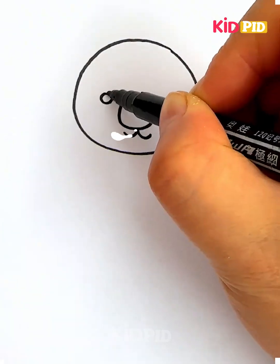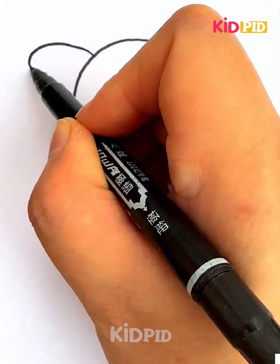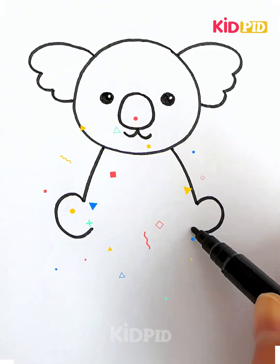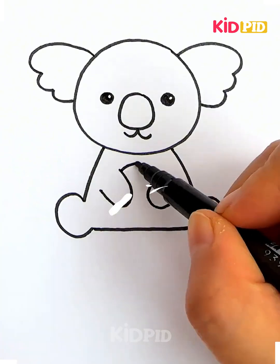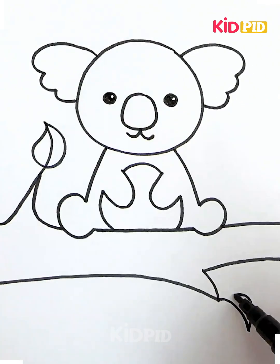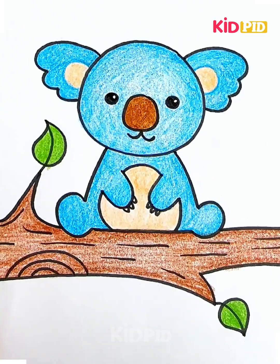So draw two circles like this to make the face. Now we have to make its ears like this. Now we have to make the body, so draw its legs and hands like this and join the lines. Now you have to color it with the blue color and make the branches of the tree on which he is sitting, and it's ready.